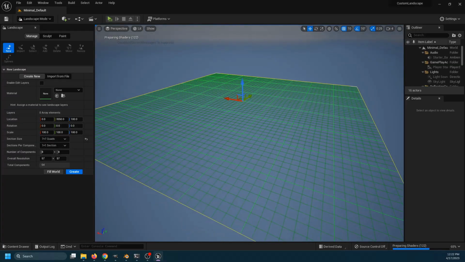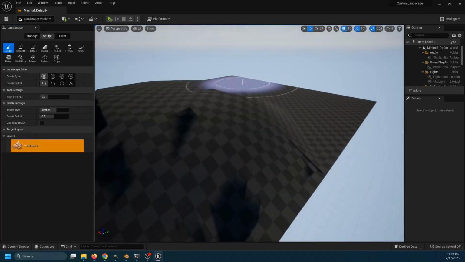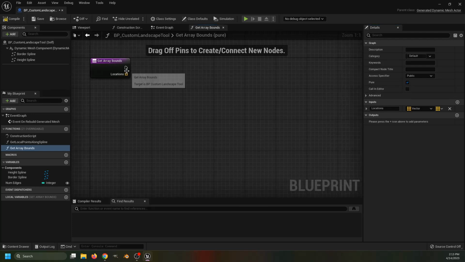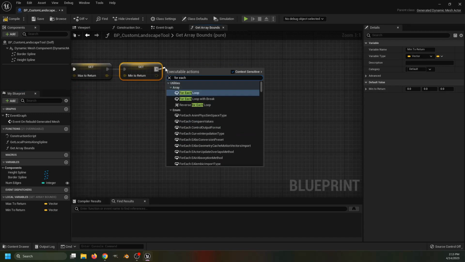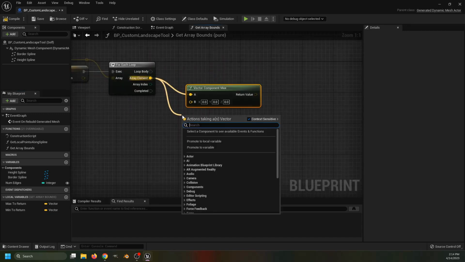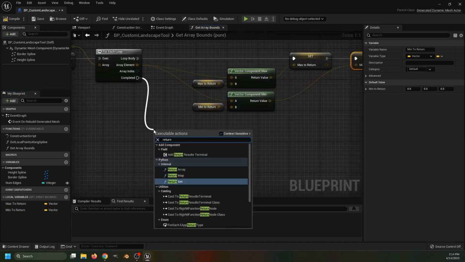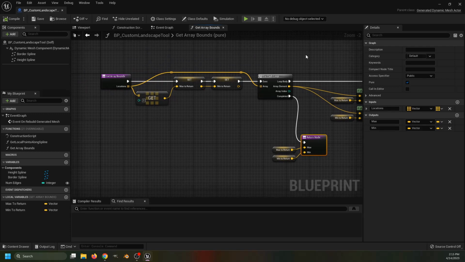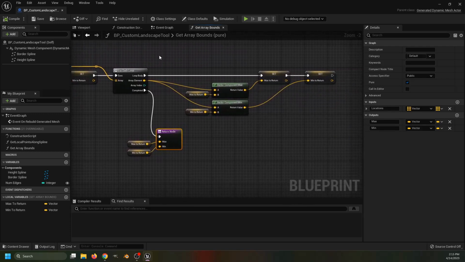Unreal's built-in landscape system uses a grid, where each point along that grid can be adjusted vertically. We want to do something similar, and so we'll start by making a grid big enough to cover the entire space laid out by the border spline. We can figure out the necessary dimensions of the grid by finding the maximum and minimum x and y values in our array of points. Here's a quick function for that. We can also make this function pure, since it doesn't rely on anything aside from its input parameter and doesn't modify anything outside of itself either.